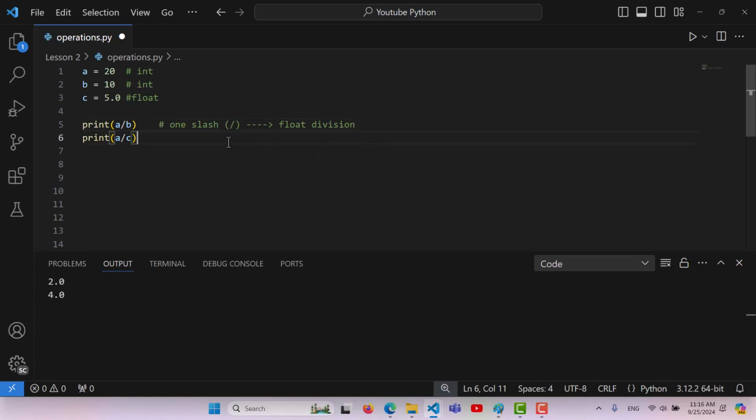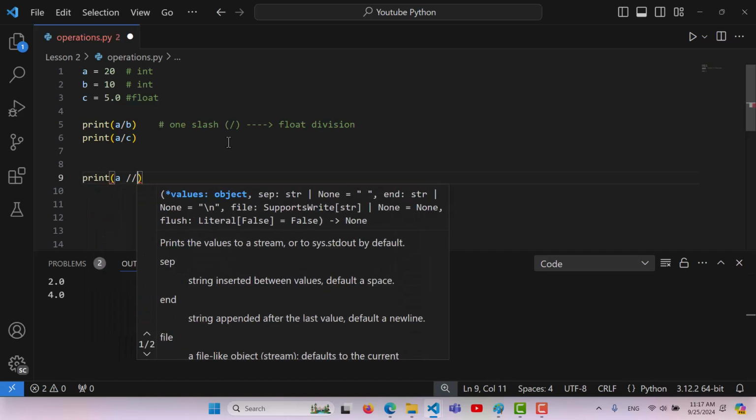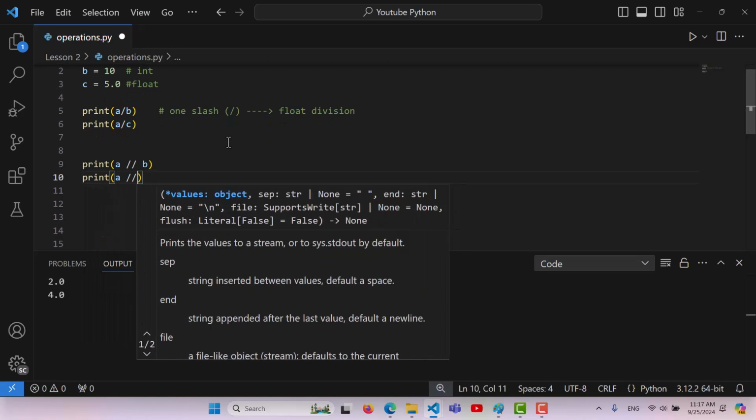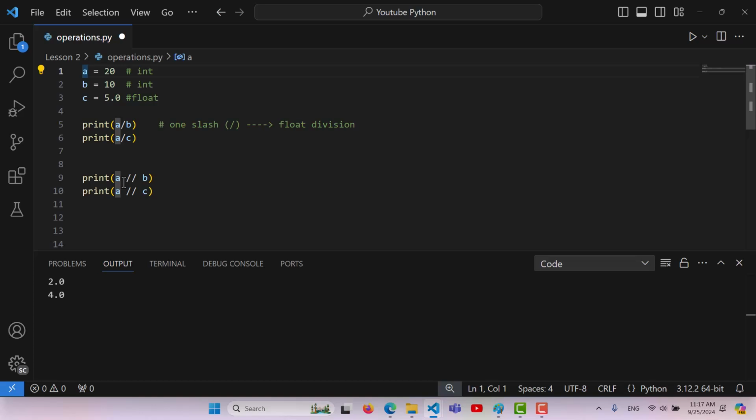But we also have a different type of division in Python that uses two slashes. So let's see, a, two slashes, and b, and then print a, two slashes, and c. Let's see what the result of these two operations would be. a and b are both integers. You can say a integer, b integer, and a integer, c float. So let's see what happens. This is also division, but it's a bit of a different division.